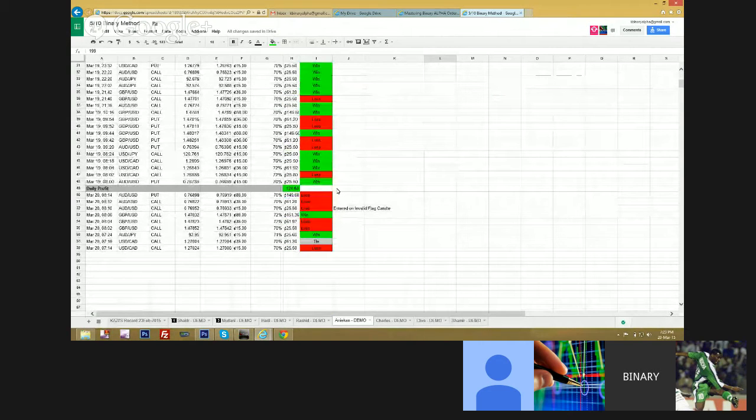It wasn't that I took more trades than I wanted to. Today is the 20th, so it was the beginning of my trading day. That's when the losses happened, and after the third loss, that's when I decided to stop. It wasn't because I took too many, it was just a bad start to the trading day. I started with a loss, and then I made a mistake after the tie, and then I recovered the two losses after that win. Then the last three trades were a bad decision because I entered on an invalid trade, and then I still tried to recover from the same chart after an invalid, flat candle.